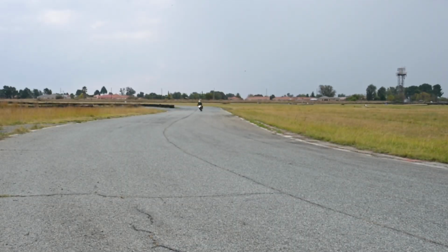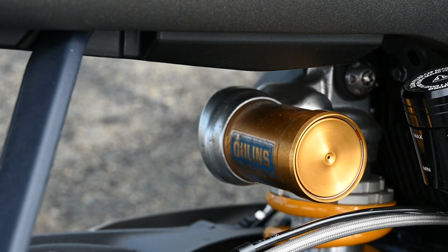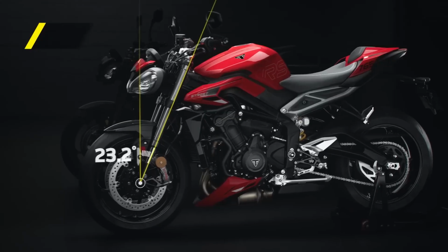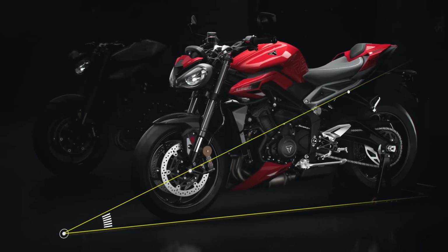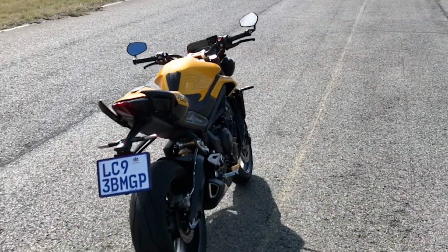It feels almost like a supermoto, but there's more to it than just growth hormones. The aluminium frame stays the same, with revised Showa forks and an Öhlins rear shock. However, the rake has been steepened by 0.7 of a degree, while the trail has been reduced from 100mm to 96.9. To sum everything up, it's been made shorter and taller, and that's potentially worrying.